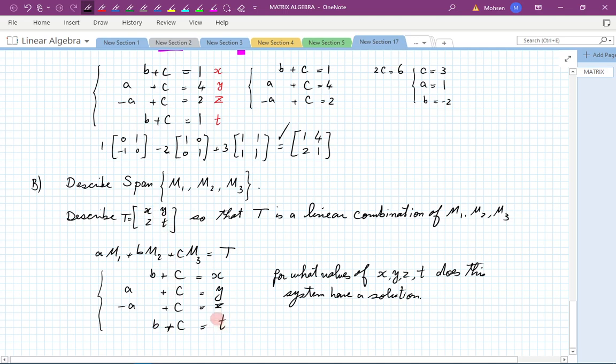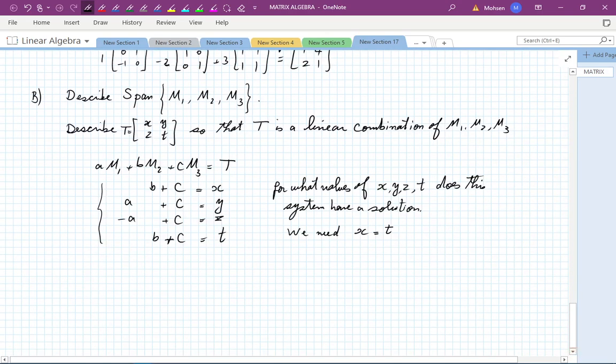So what is required is that x is equal to t. Otherwise, obviously, you have an inconsistent equation. In mathematics, we say this is necessary. It's necessary for x to be equal to t. But is that sufficient? Meaning, if x is equal to t, then can I go ahead and do everything?